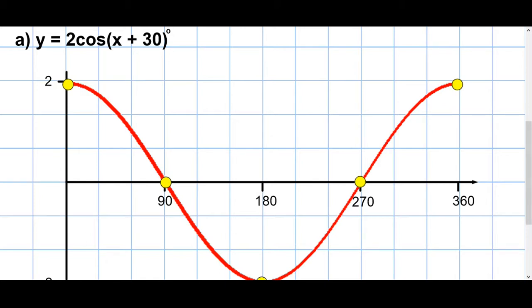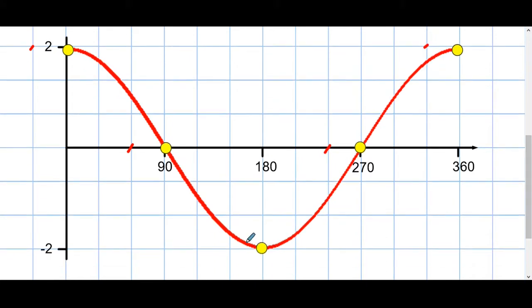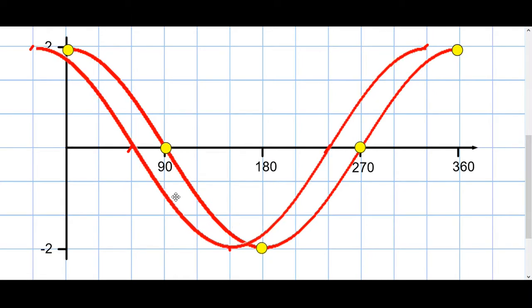I'll just use a pen here, and you could mark it in. You could mark it in there, 30. That would go to there. That would go to there. That would go to there. And the bottom one would go over here. If you try and draw a smooth curve, it should look like that. Again, draw the first one dotted or faint, and then the second one more accurately.